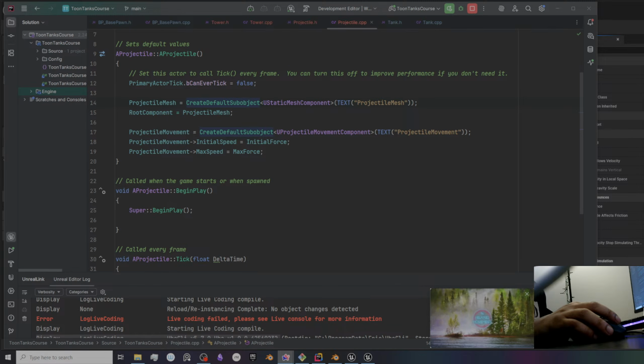I'm going to hit play and left click and check it out. Eventually what we'd like to do is have them blow up and cause damage, but this is a great starting point. If you're wondering why the turrets weren't actually spawning projectiles, you may not have set that.